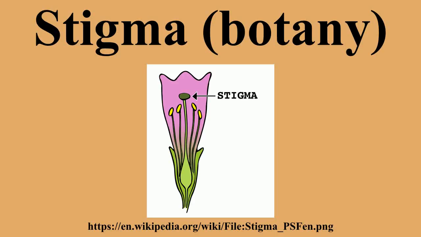Often sticky, the stigma is adapted in various ways to catch and trap pollen with various hairs, flaps, or sculpturings. The pollen may be captured from the air, from visiting insects or other animals, or in rare cases from surrounding water. Stigmata can vary from long and slender to globe-shaped to feathery.